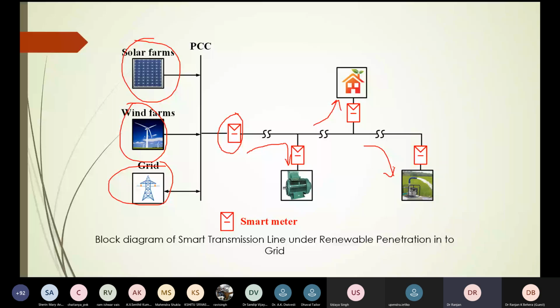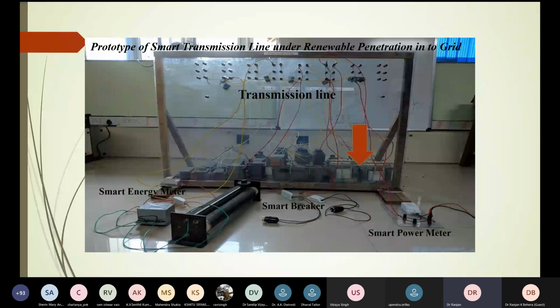If you see here how we control, this is our laboratory. We developed a smart transmission system. You can see the power comes from here, and there is a smart switch here. And here, these are the smart switches, okay? And then it goes to the transmission line, one terminal. And in the transmission line, you can see, the inductors and capacitors are connected here.